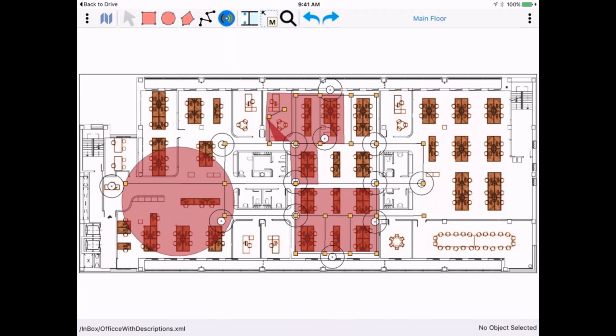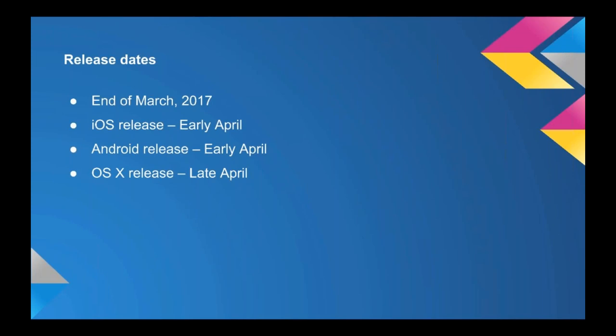So what does all this mean for the availability of Beam? We hope to have the Windows 10 version by the end of March. It's currently in the Windows 10 application process for the store, and so is the iOS version. We hope to have the iOS version ready by early April, and the Android as well in early April. Android's not in the store process yet, but it has a much easier store approval process than the iOS version. In other words, we hope to have that out in late April.